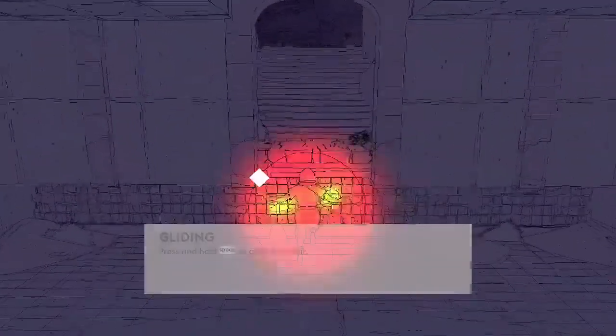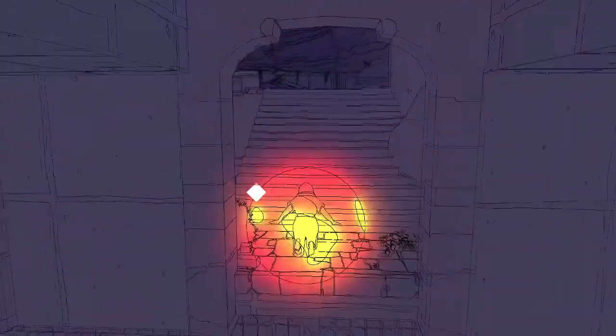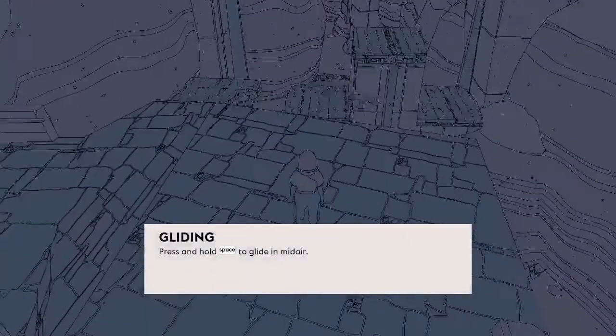So I have to show Hylol the activated stone. Oh, I can glide mid-air. Okay, that's cool. Probably I need to do that in order to get up there. I did. Okay, glad I figured that out.